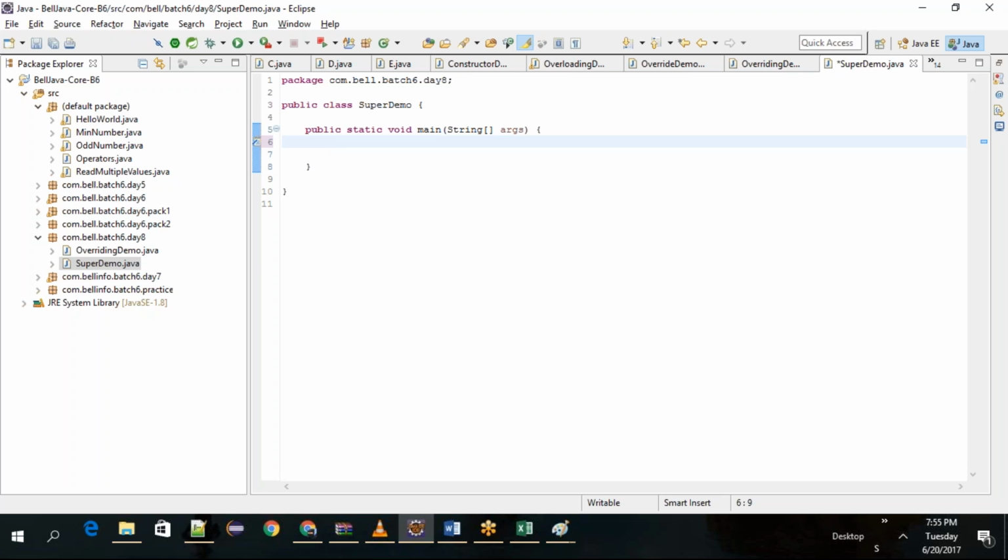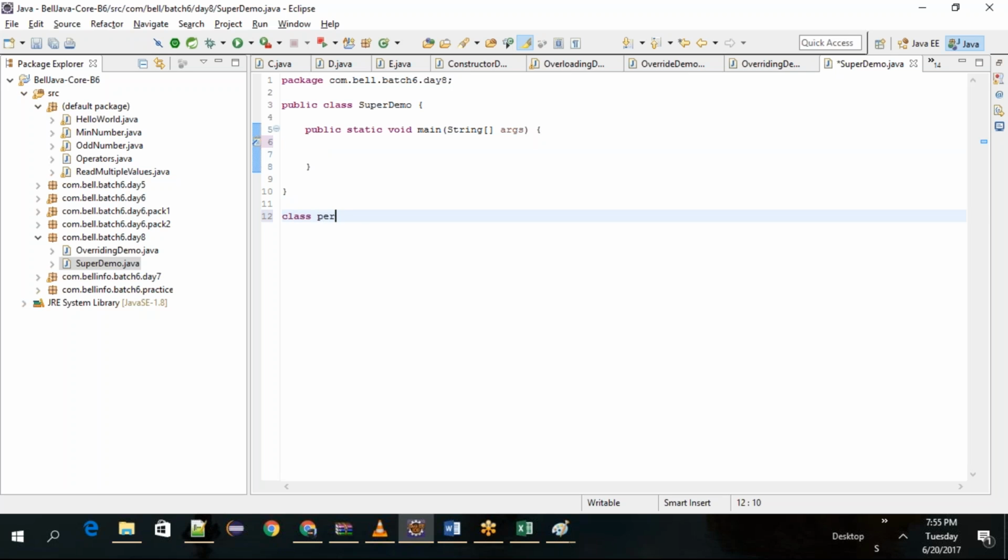But if you are writing an argument-based constructor, then you need to explicitly write the default constructor as well. Otherwise you will get an error when you try to create an object with a default constructor. This we all know, right? So let's write another simple class along the same lines.